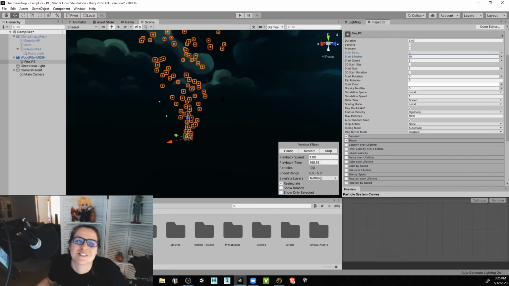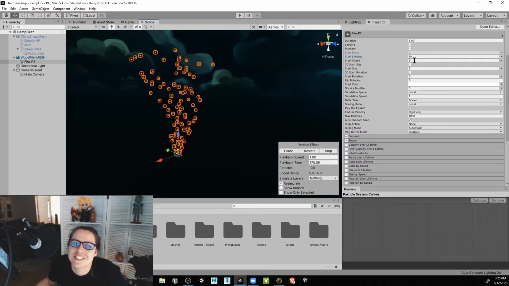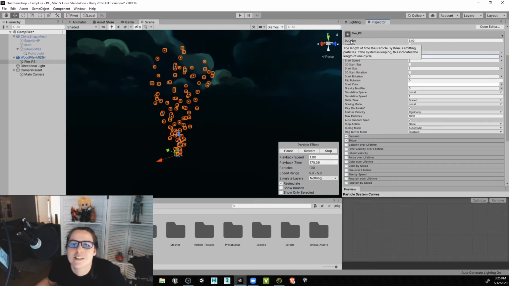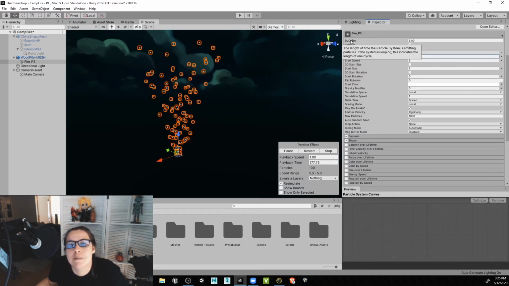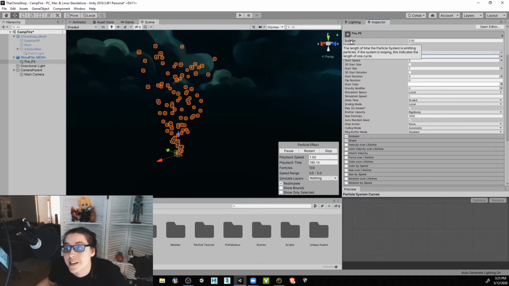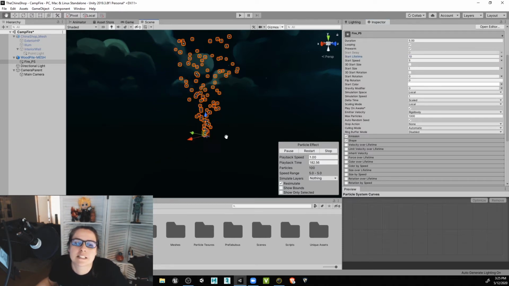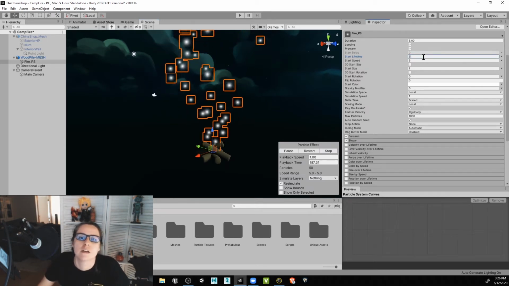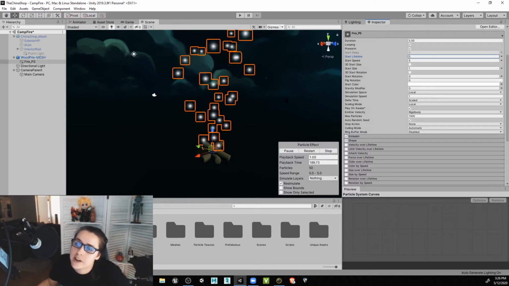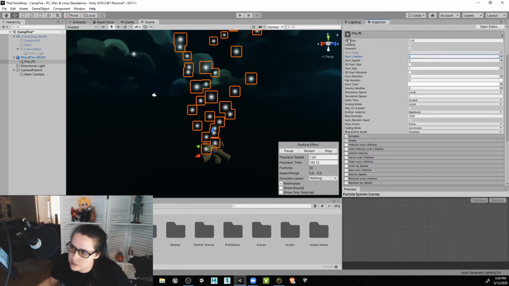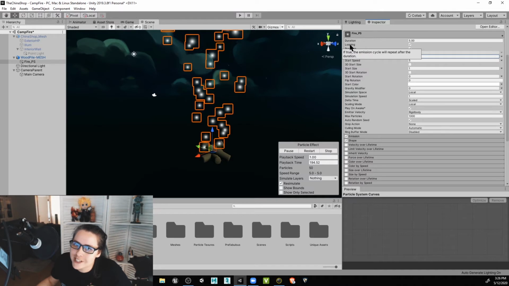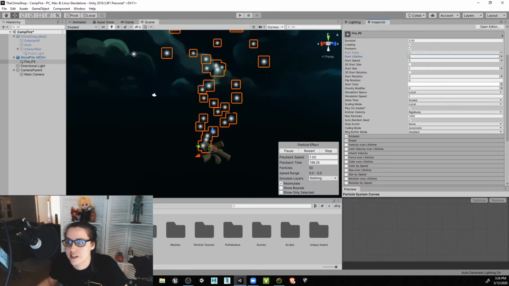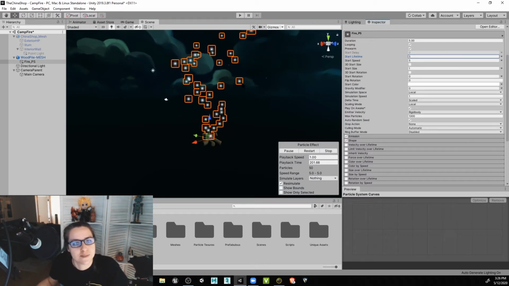This is what I'm talking about. Sorry, I confused duration with lifetime. Duration is the length of time the system is emitting particles if it's looping. So it lasts a 5-second loop if it's looping. That's where I got confused. Sorry, guys. Okay. That's handy too, by the way. If you're ever trying to remember what something does in here, if you hover over it, it'll give you a little explanation, which is good because I've been working in this thing for a million years and I still forget stuff. All right.